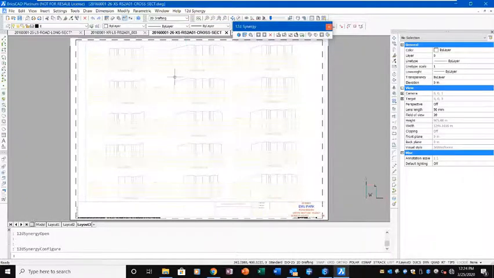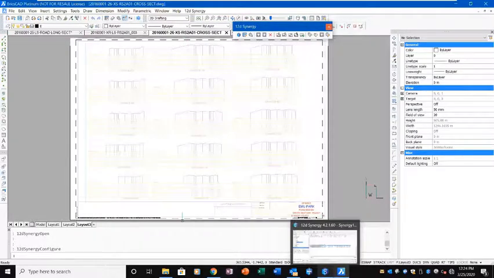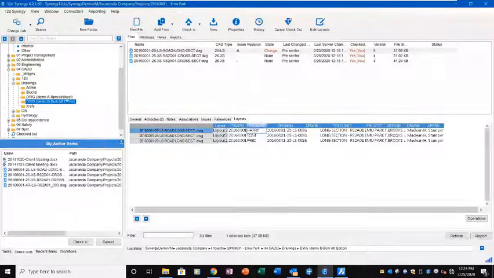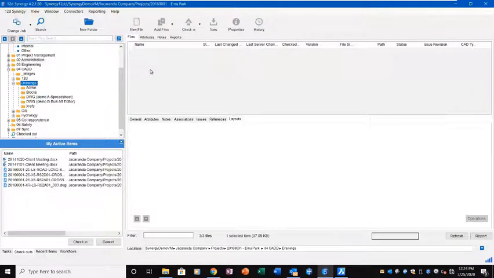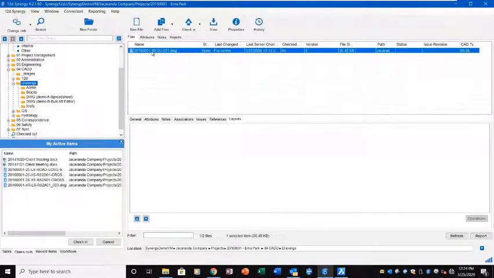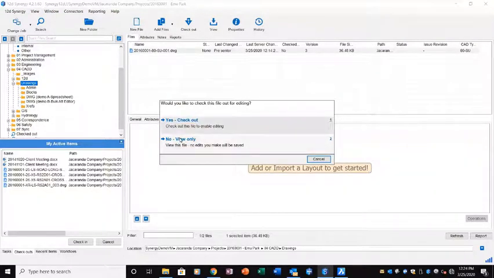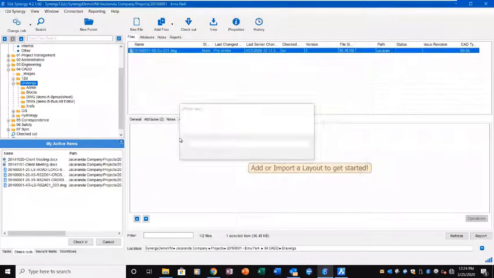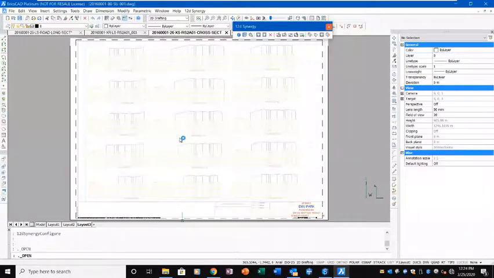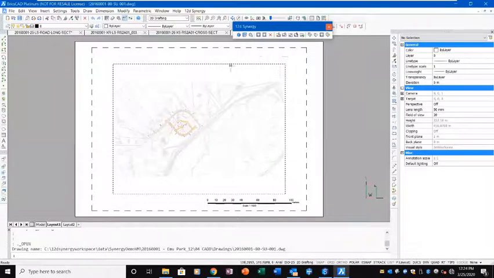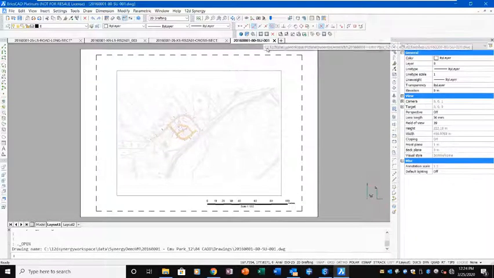I guess the only thing I haven't really shown you yet is, I'll come back to my original drawing. If we open that one up, I'll just go view only this time. So I have that showing you that you can open it read only, so I can't make changes to that unless I check it out.